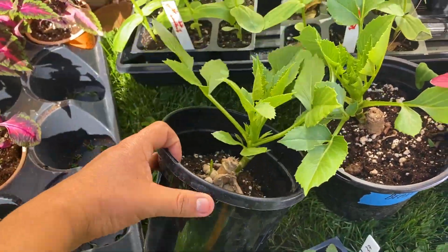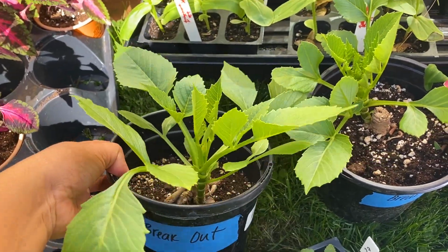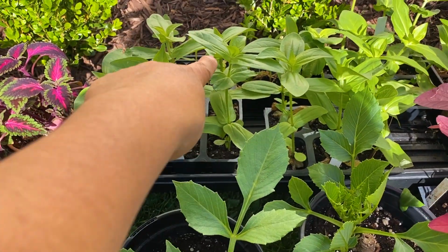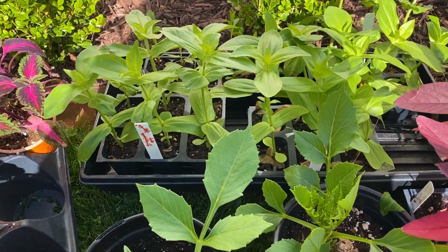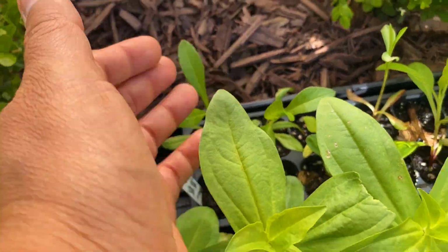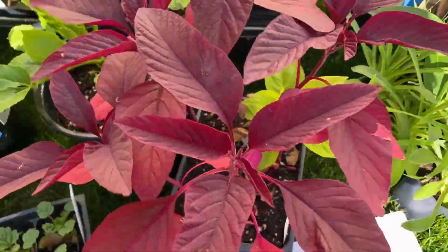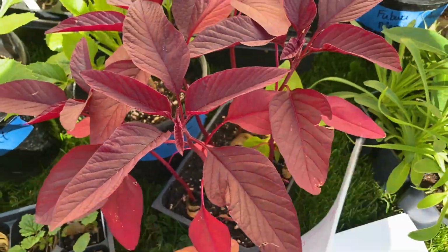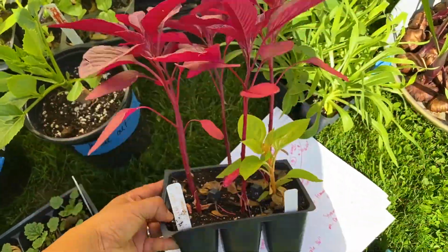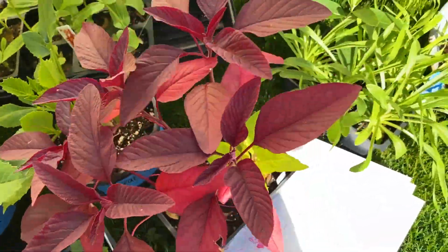I also have four of these dahlia tubers already going. They are Breakout. I have four of those. I got some zinnias and some chocolate cosmos on the back. Chocolate cosmos are tiny, but I think they'll be fine. Oh, these I'm very excited about. These are the red spike amaranth. Look at that color. They're already tall. I think these get like 4 or 5 feet tall. So we'll see how they do here.